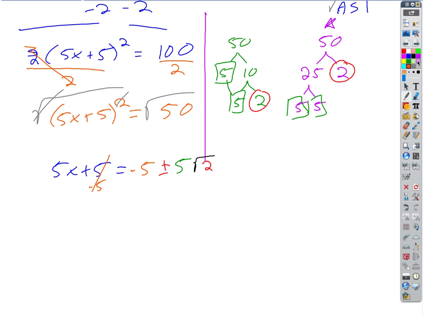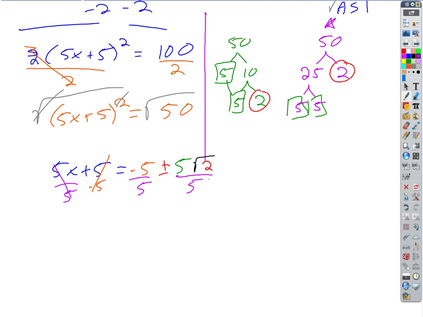Okay, so if we divide both sides through by 5, when I divide this side through, I'm not going to get a common denominator though, because I've got 2 terms that are not going to combine. So I'll make them separate. So I've got negative 5 divided by 5. And then remember, when I'm doing the plus or minus term, we're dividing by a positive, so it's not an issue this time. But if I were dividing by a negative, for the plus or minus one, I don't need to make it negative. I'm already getting both signs anyway. So we always make it easy and just always divide by the positive, no matter what.